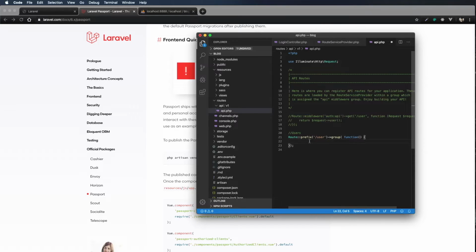So we want it to be /user/login. So let's go ahead and do that. In order to create the route for that, we're just going to say route. And this is going to be a post request. So we'll say post, and we want it to be /login.